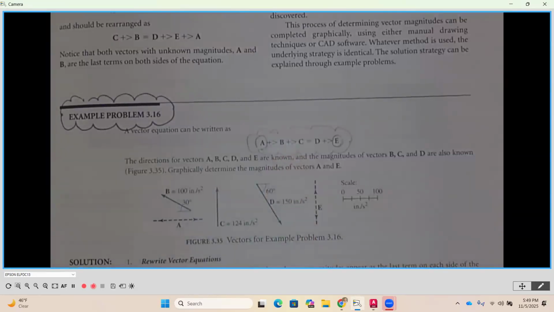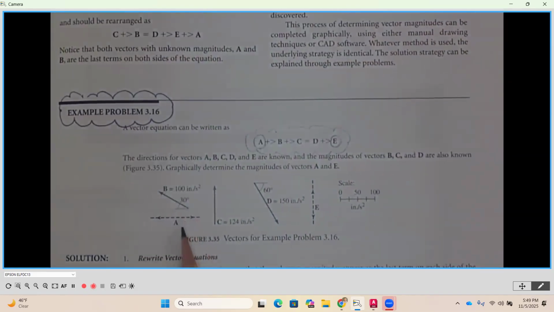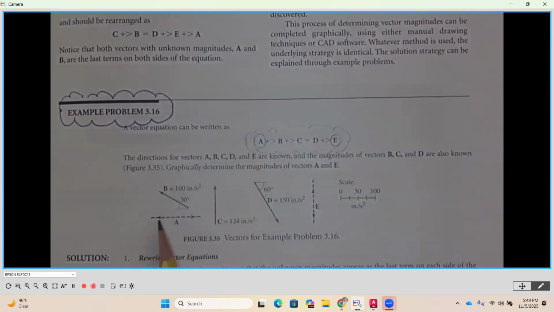So when we look at our unknowns, what you want to strategically do is position them on whatever side they're on, which right now the A is on the left and the E is on the right. You want to position them at the end of the string of vectors, okay? The reason is that when we add our vectors together, if we start with putting A as our first vector in the order that we see it in the original equation, we wouldn't know where to place the tail of B because there is no endpoint defined for the magnitude of A, right? Okay, so it would be like, okay, now what do I do?